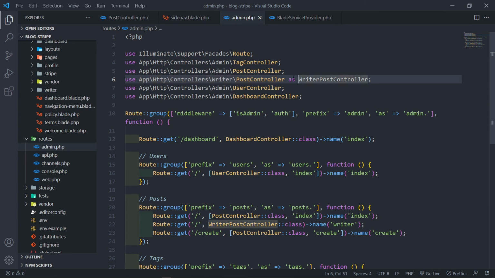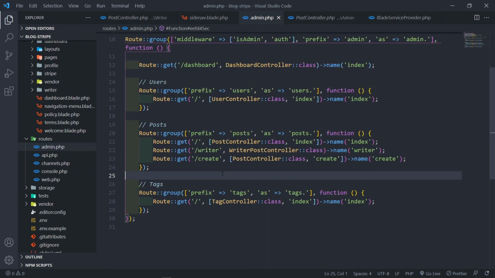So I changed it to be the writer controller so that we can correspond it accordingly. Let me save that and go to our view and see if we actually get the post. Before we do that, just make sure that you change the route name to writer or whatever you want, otherwise the two route names will clash with one another. And that's it.